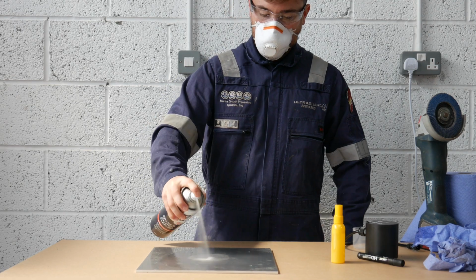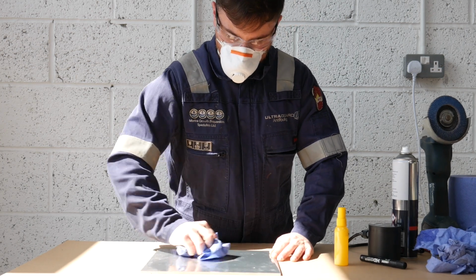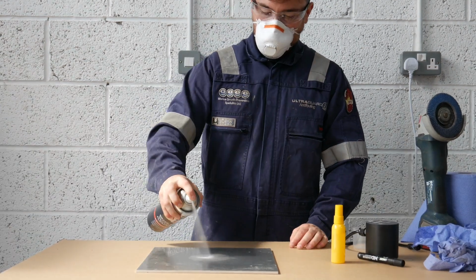Now repeat the cleaning process with the solvent cleaner. You may need to do this multiple times. The goal is to have a completely clean cloth when you're finished.